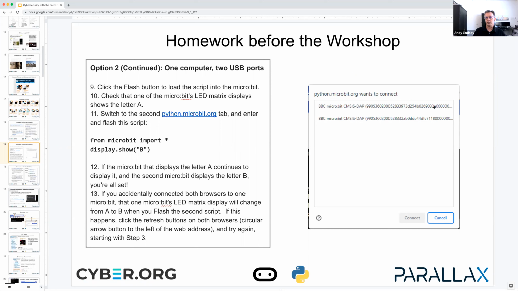What I usually do is look at the last few digits, because it's pretty easy to see the difference. When I was developing with these two microbits, I said, oh, well, I've got microbit A because the last non-zero digit is an A. And then I called this one microbit B, just to differentiate them when connecting.